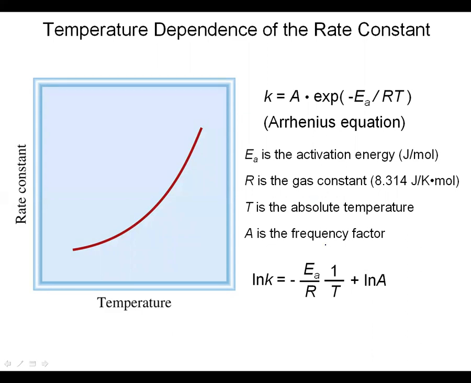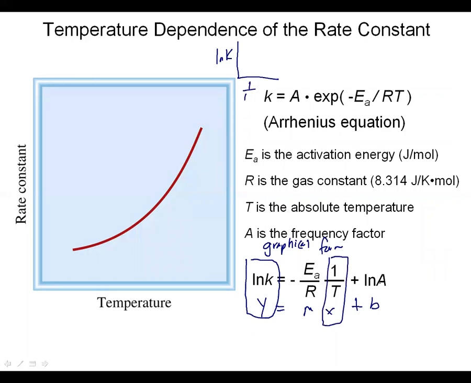And that's because this is y equals mx plus b, which means the typical Arrhenius plot that we see has, on the Y, the natural log of k. On the X, and we'll see this graph in just a second, we have 1 over the temperature in Kelvin. And this will usually give you a straight line, where the slope of that line will equal minus Ea over R, which is what we have here.